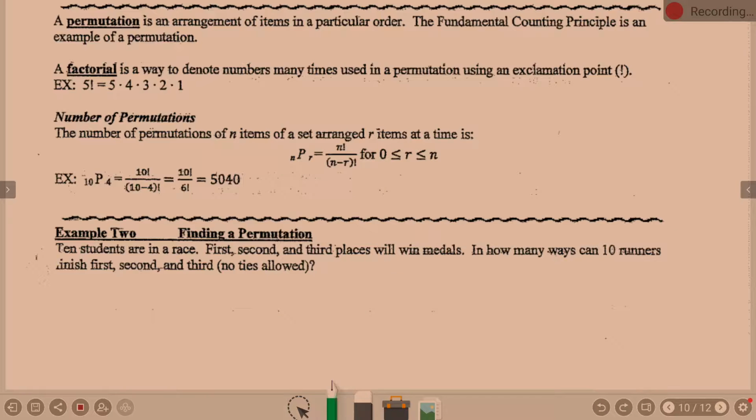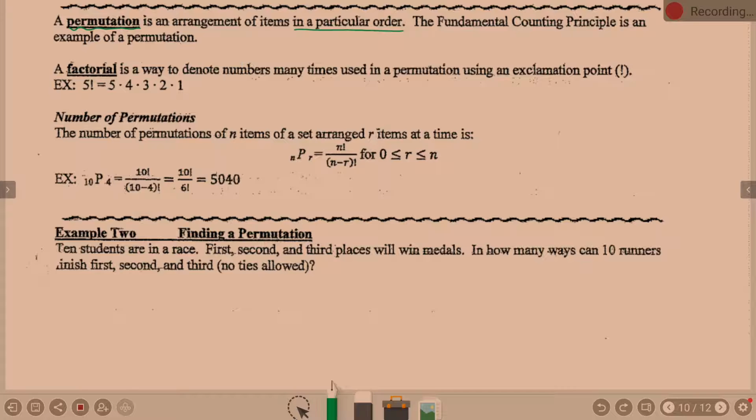Okay, so next part, what we did right there at the end was something called a permutation. We're going to have permutations and combinations today. A permutation is an arrangement of items in a particular order. In other words, we're arranging a set of items where order matters, where if I switch two items in my order, that's two different answers. The fundamental counting principle is this example. When we were arranging those file folders, there's 12 of them, right? Order mattered there. That's why there were so many choices.